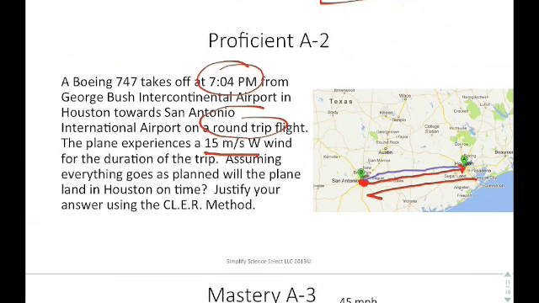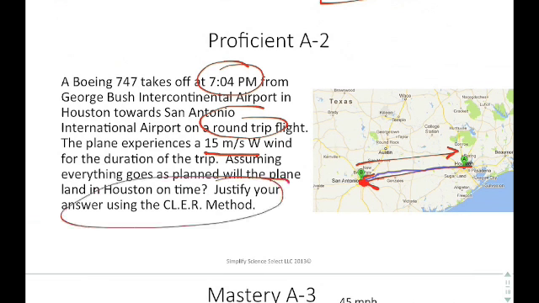Now, in this particular case, the question is saying it's leaving from George Bush, going to San Antonio, and flying back. Now, you have to justify your answer with a clear method. Now, if you think about it, is it going to land in San Antonio on time? And the answer is yes. In fact, it'll be early.